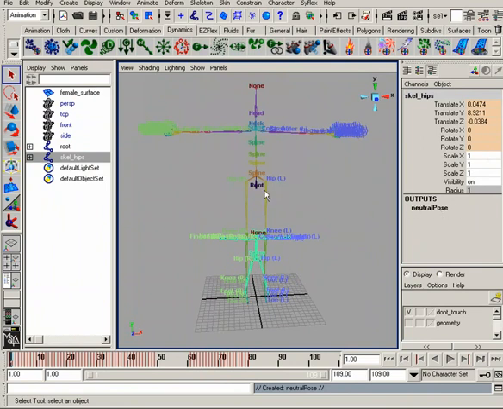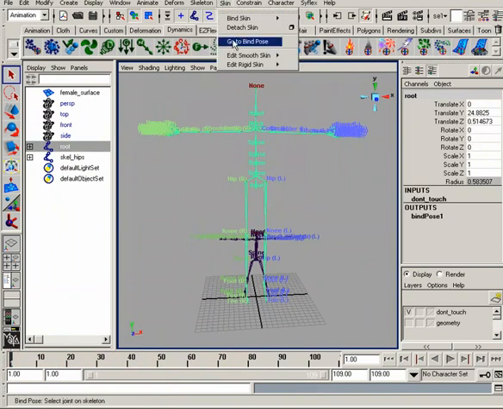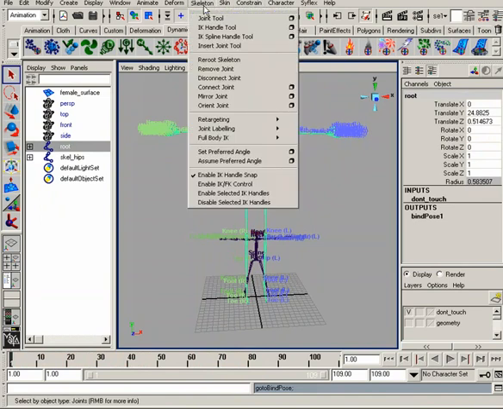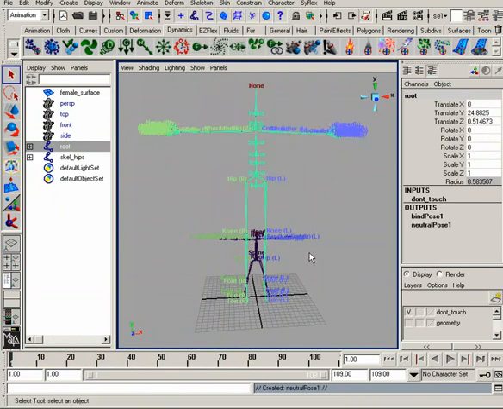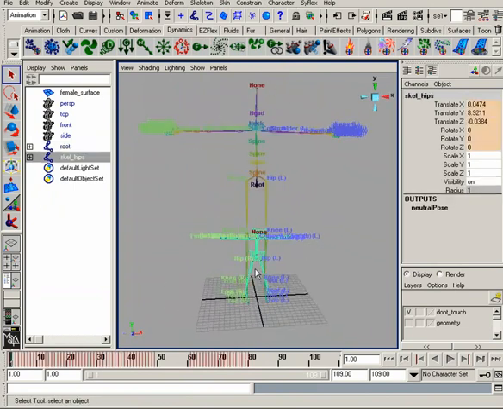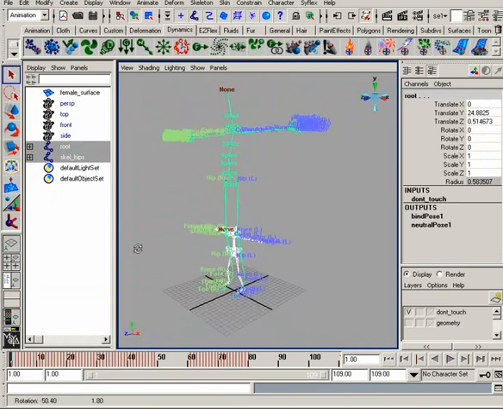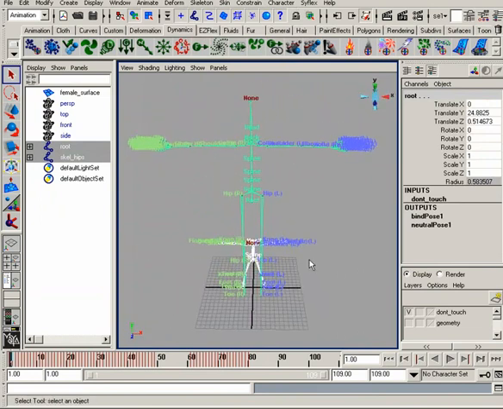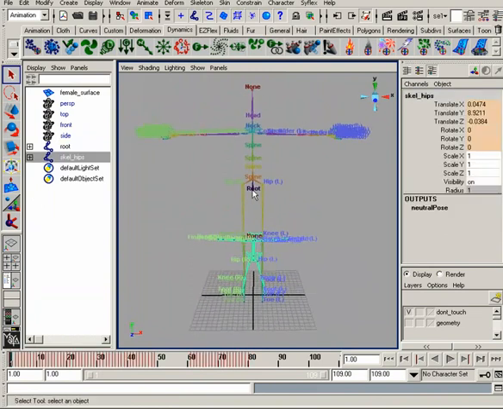Now on this character, let's go ahead and go to bind pose. So we'll go to skin, go to bind pose. Okay, looks good. And we'll go to skeleton, retargeting, set neutral pose. That's pretty much telling the 2 characters that these are both in a neutral pose. It's a good way to start, that they're both pretty much aligned in the directions that we want them to be.